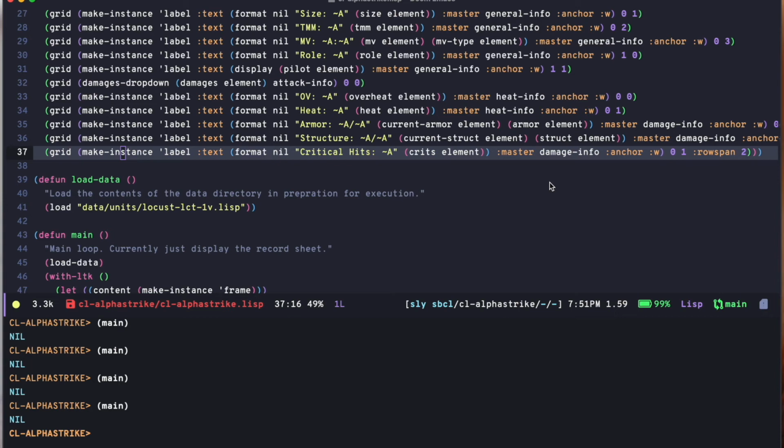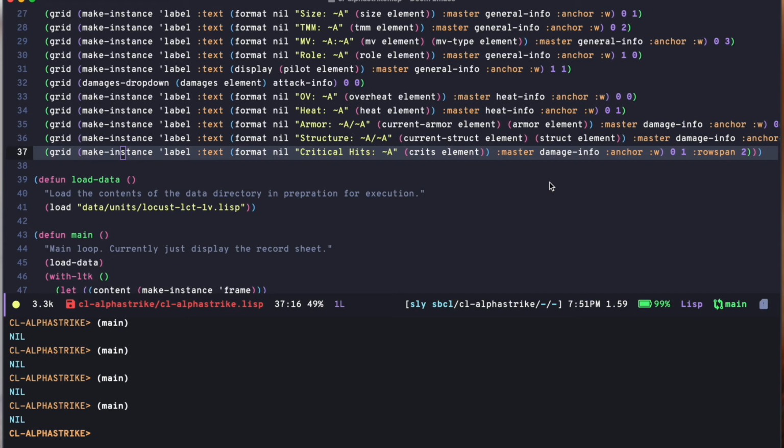That widget is the damage info widget, which actually belongs to the RS frame widget within this function. And the RS frame widget is created outside of this particular one. It's the content widget that you can just see at the top of the main function down at the bottom of the screen, starting at line 47.